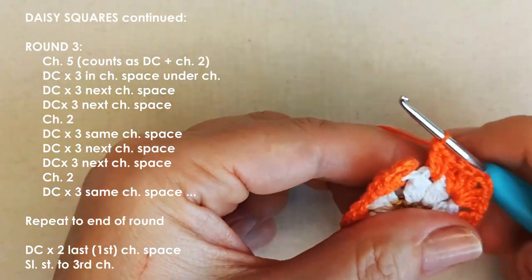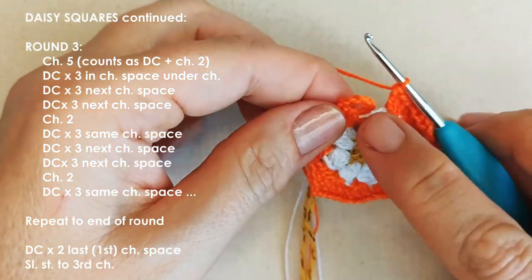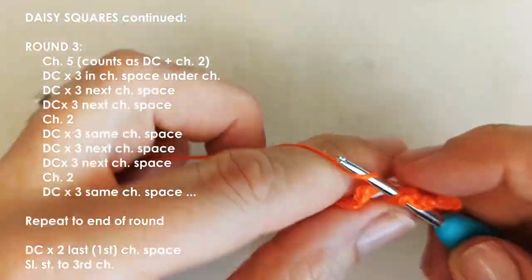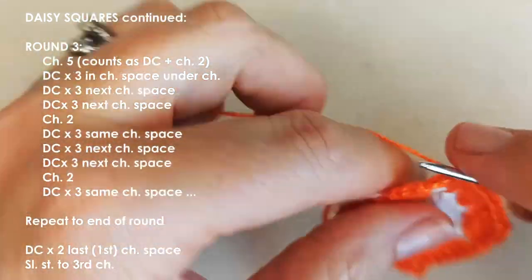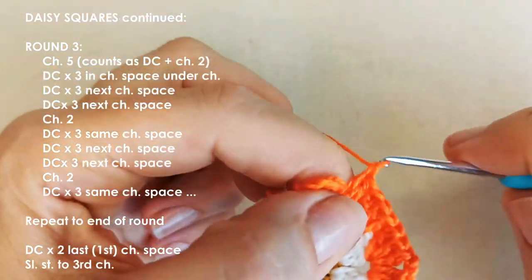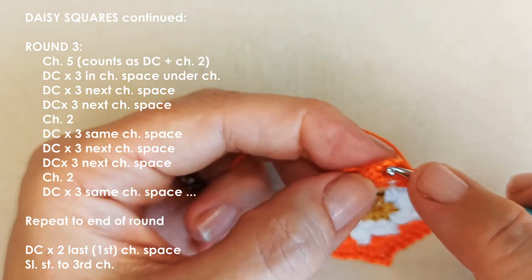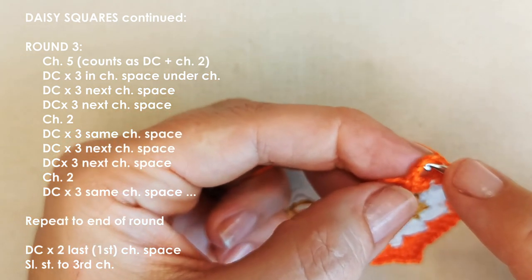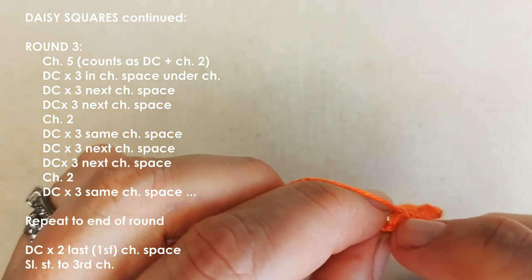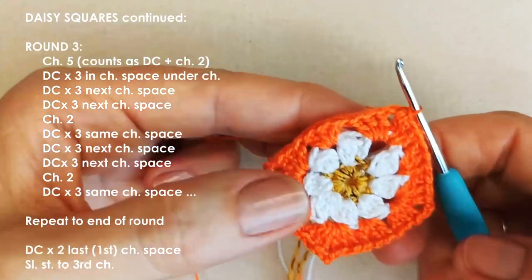Okay, so I'm round at my final corner here. Now, because we've got the chain, we only need to add two more double crochets. Remember I said that chain is one double crochet, so we add two more to make our three, and then we're going to slip stitch into the third chain. So we've got our chain two as our turning chain. Slip stitch into your third chain, and that completes your corner.